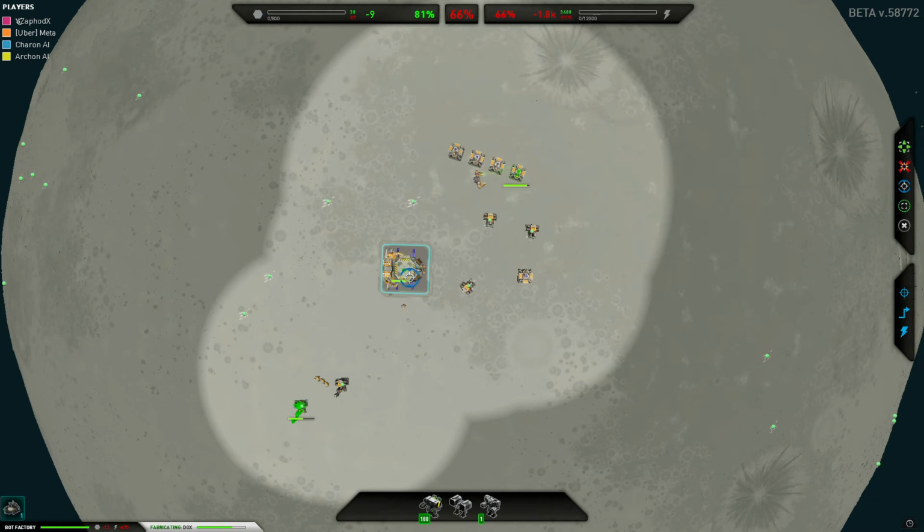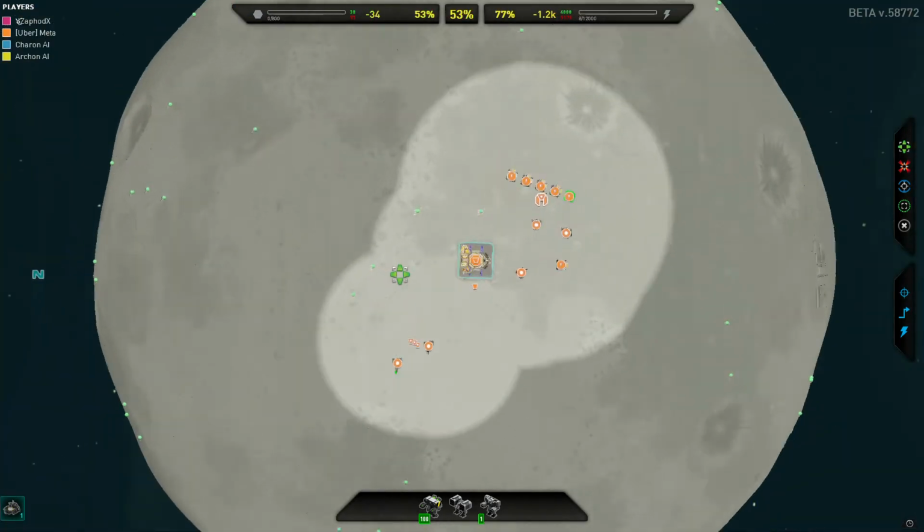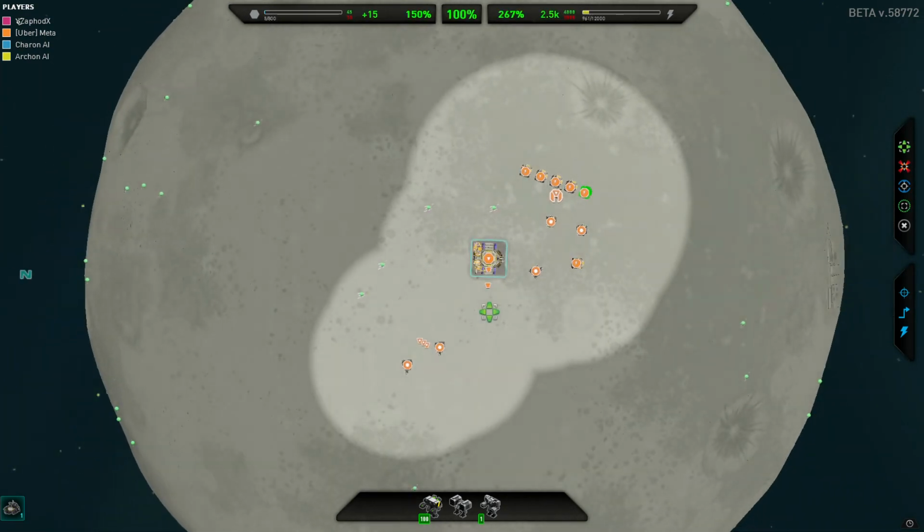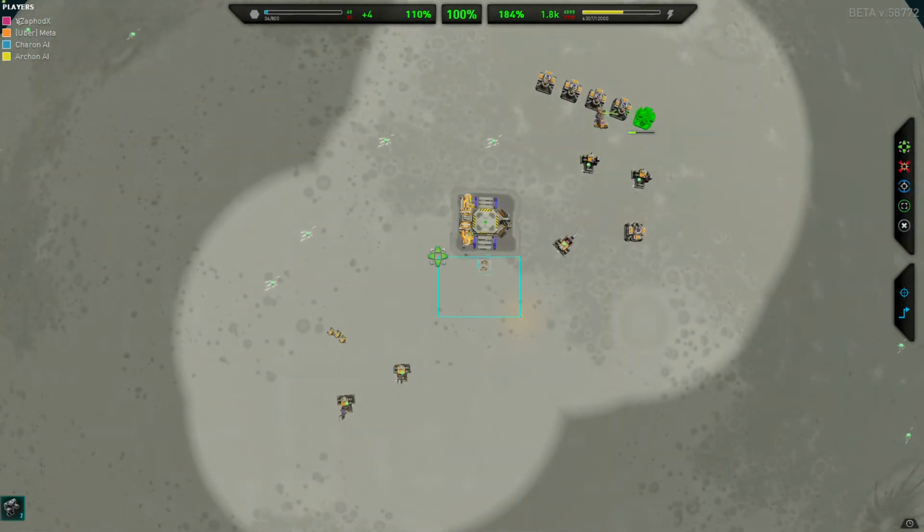Why is that Zaphod line higher than mine? I don't really like that. Are you looking at units alive? Yeah, because you got more units alive, I guess.